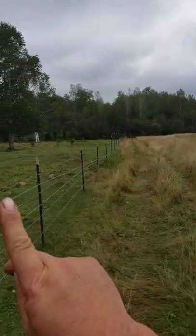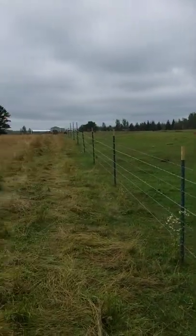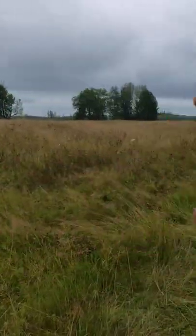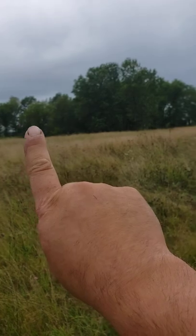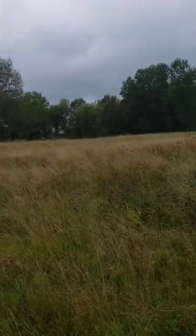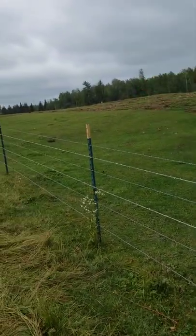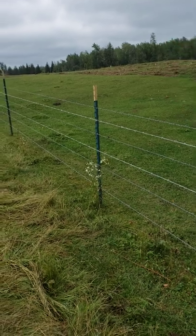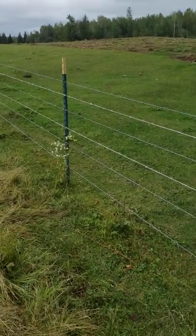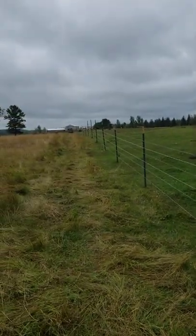I'm out here on the south end of the property. I put this fence in a couple years ago to split this section. Right now the cows are all over here and we're going to be working on this fencing. When I get the excavator fixed in the next week or so, we'll be on the far side of the trees — there's just a bit of clearing and then a fence line. We're going to clear all that out and put in new stuff. I tried to patch it up but you start pulling on the wire and it starts breaking. So right now we're going seven-strand here. I realize it's expensive, but if it keeps the cows in and keeps me away from the headaches, it's completely worth it.